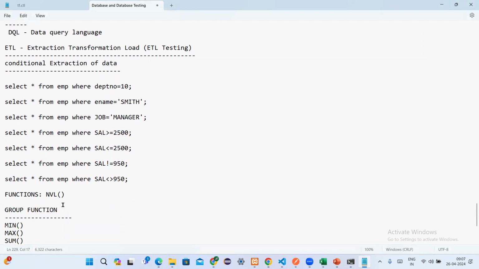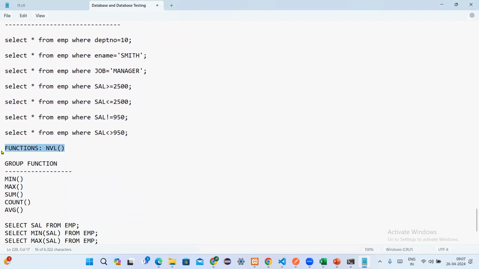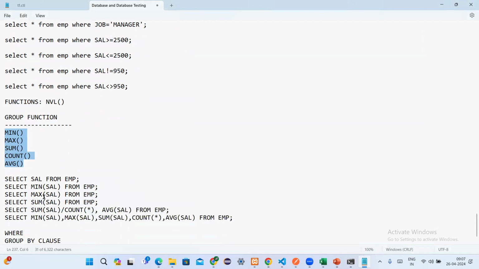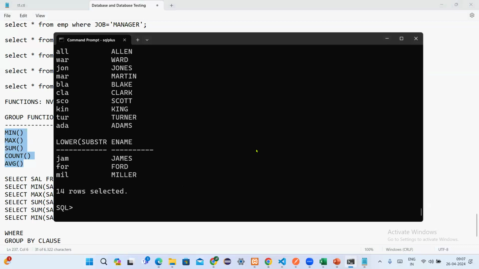Okay. Just like your NVL function, we have got built-in functions which are called group functions, like min, max, average, count. These are basically used for numerical data. It will show me the least out of the salary column. Let us see this. Select sal from table EMP.